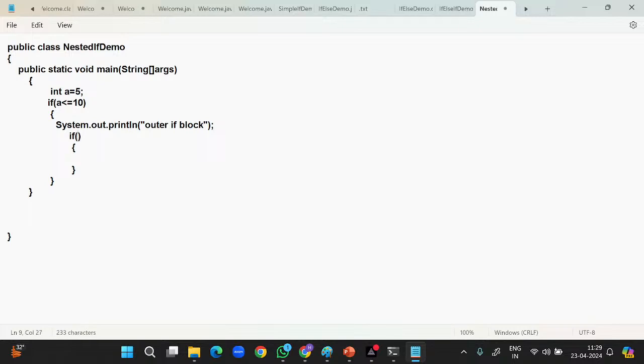So here I will write the condition a equal to 5, and here I will write the message: System dot out dot println. Here I will write the message a is equal to 5.